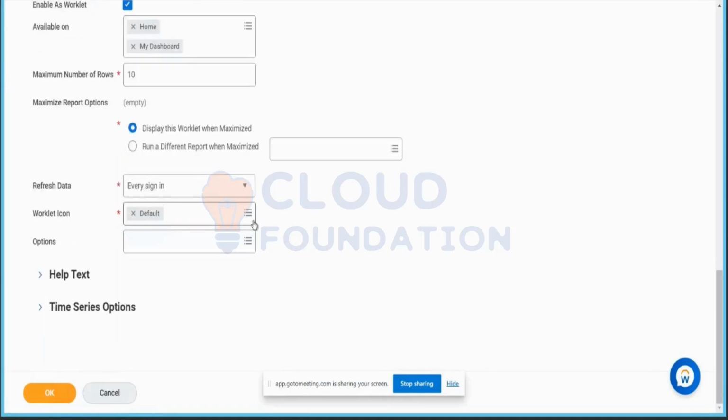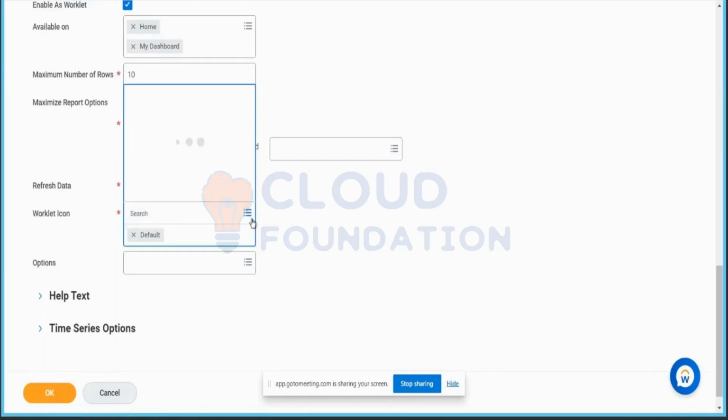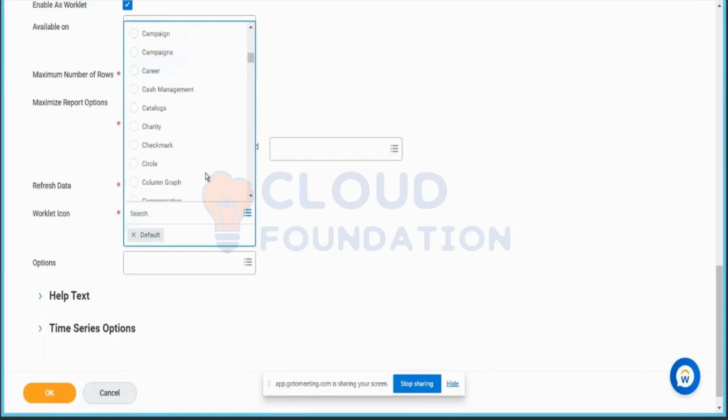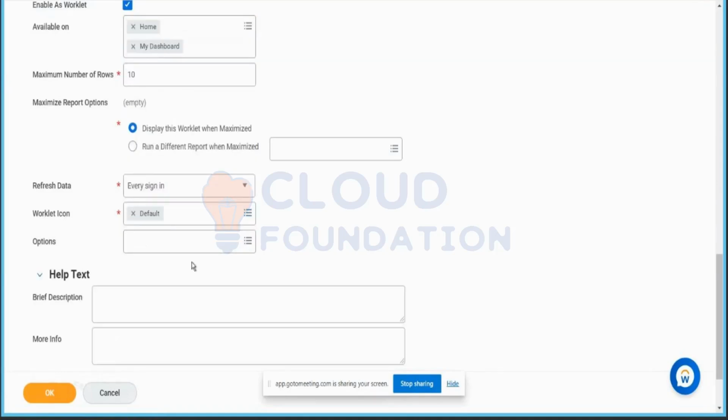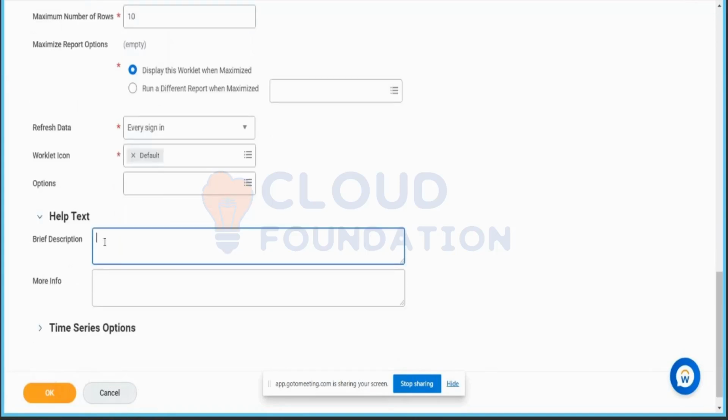And this worklet icon, it's up to us to decide whether I want to mention it as a dashboard or you have a dashboard option. It depends on the requirement, like how we want to show it on the dashboard. So these are the most important things, because if we are sharing it with all authorized users, they will be able to identify that this report would meet the requirement by looking at the description in the help text.